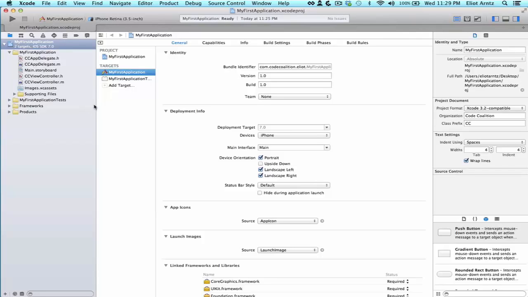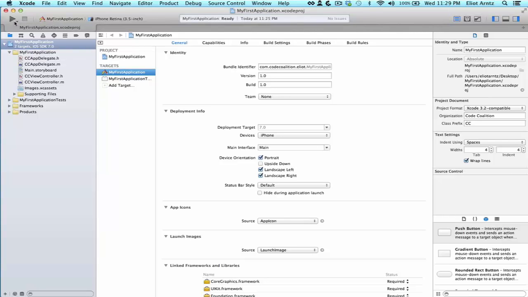At first glance, there might be a ton of stuff here, and it might be a little intimidating and overwhelming, but in the end, this will actually be a huge advantage because Xcode in many ways acts as a one-stop shop where we can build code, add graphical elements, and even deploy to the App Store all from this one tool. So in the long run, familiarizing yourself with this tool will pay off huge dividends as you learn how to make iPhone applications.